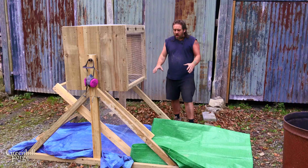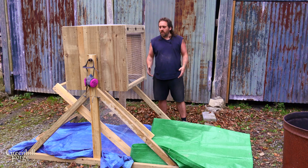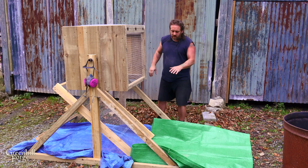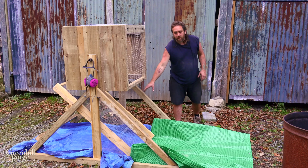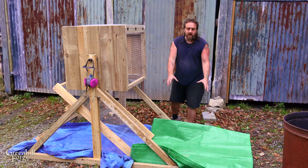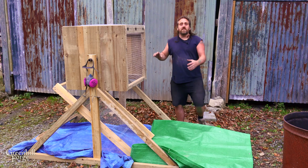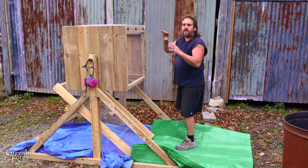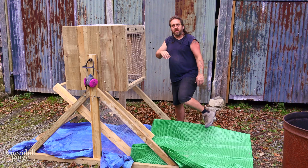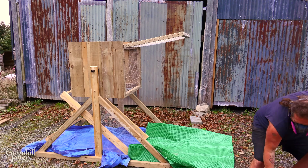All right, so it's all set up and ready to test. I'm using tarps to collect the charcoal. If you raise the whole system, you could get bins under there, but then this is a lot higher to deal with, so I think this is going to be the easiest setup right now. The smallest stuff grades out onto the blue tarp in the back, the medium stuff goes on the green tarp — that's what I want for the gasifier — and the large stuff stays in the box. The box has a dowel running through the frame into the box so it can't spin while loading, then I can pull that out and it'll spin freely. I've got a barrel of charcoal ready to go that I made in my charcoal retort — I'll link that video below. This is going to be really dusty, so I'm going to mask up.